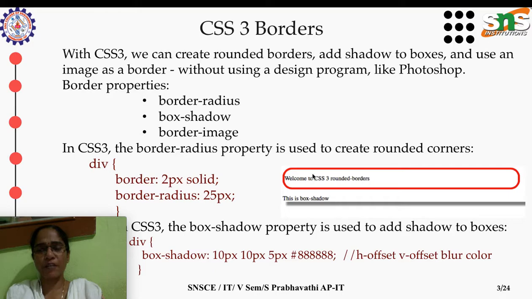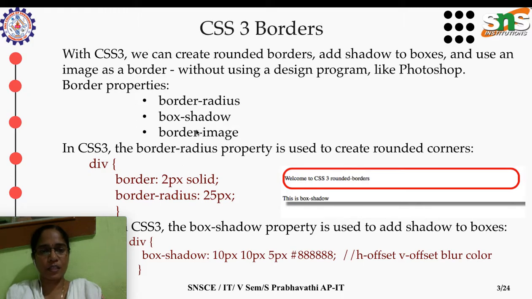Then, instead of solid or dotted style, we can have an image as the border, without using Photoshop or other tools. Some of the properties under those are border radius, box shadow, and border image.